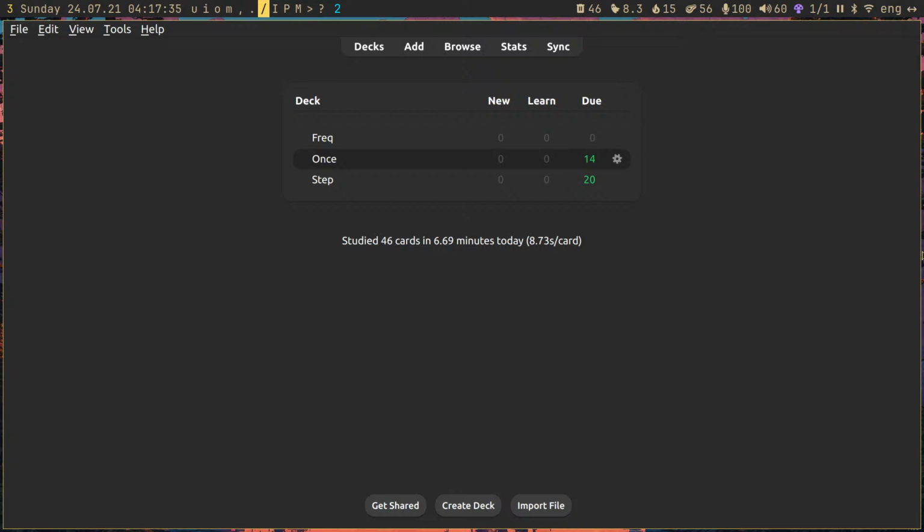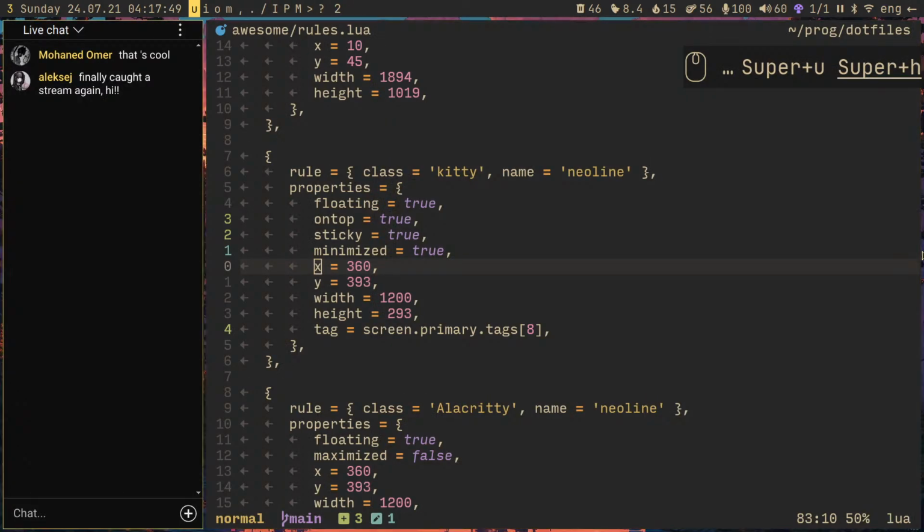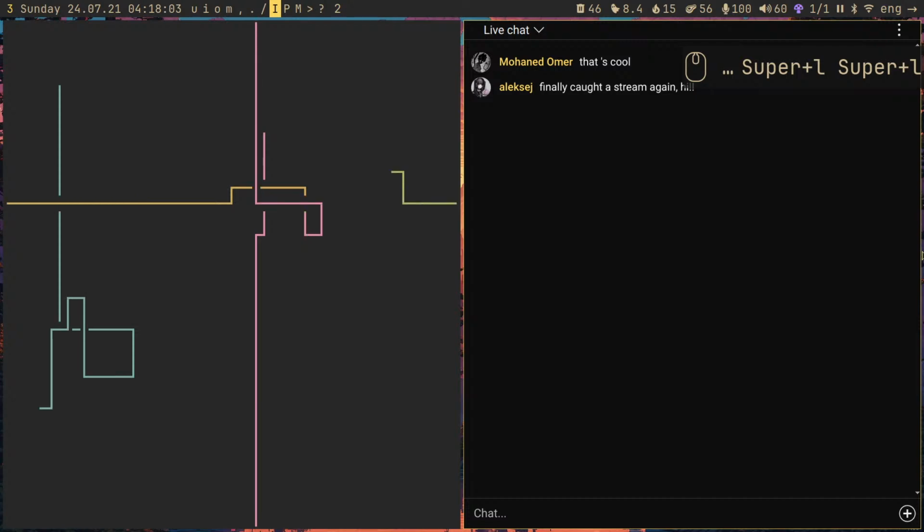So what we do now is, in my hotkey, we first unminimize. Let's move this to here. Here we go. Okay.